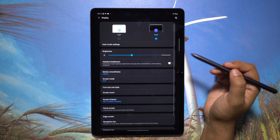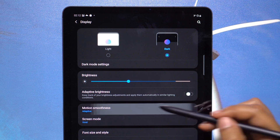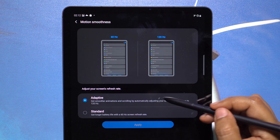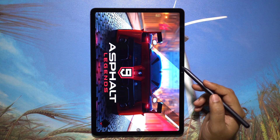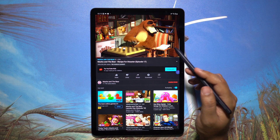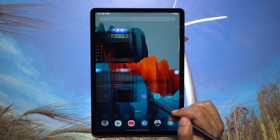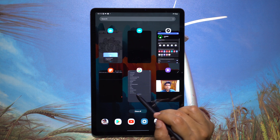What makes the Samsung Galaxy Tab S7 much more desirable is the 120Hz refresh rate display. It's Samsung's VRR — Variable Refresh Rate — with an adaptive option that changes the refresh rate depending on what's on screen. In gaming you get full 120Hz, but movie streaming goes down to 60Hz, emails to 30Hz, and viewing still images or browsing social media takes it down to 10Hz, saving up to 22% battery.